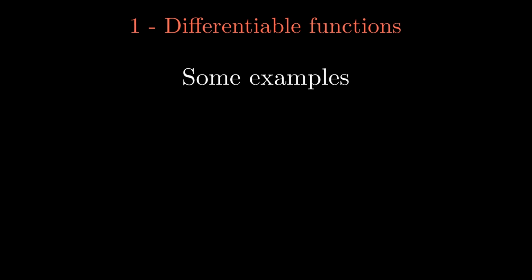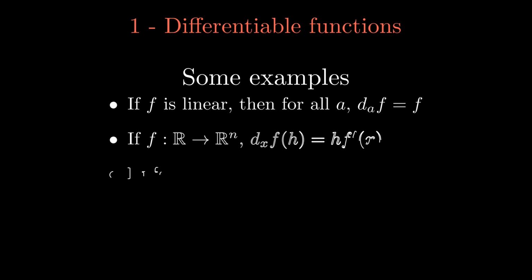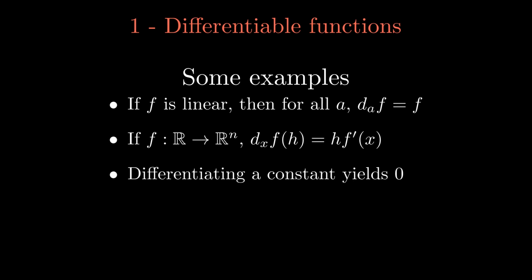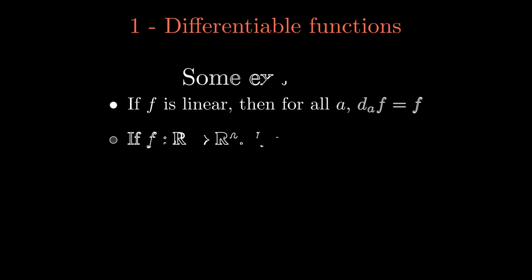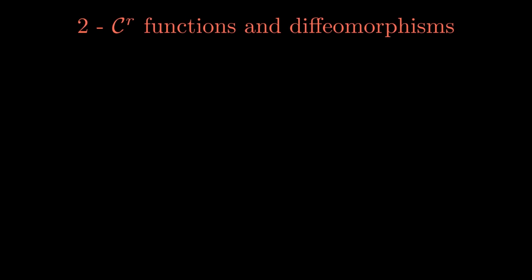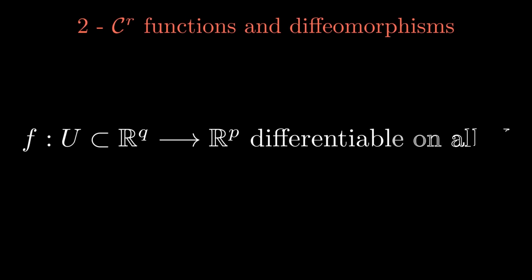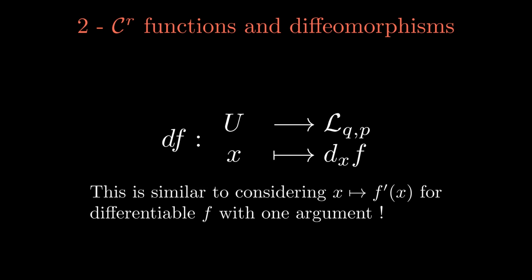Now that we know what we are talking about, maybe some examples will help to see better how differentiating works. Here I wrote down some useful examples of differentiable functions and their differentials. Assume we got ourselves a function f, differentiable on its whole domain. We can then consider the following map, from U to the space of linear maps from R^q to R^p. We can work with this df map to uncover more of the behavior of f.